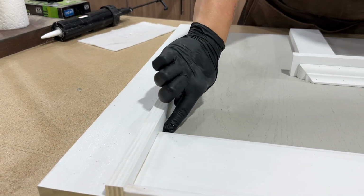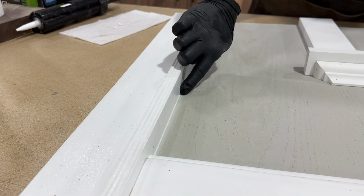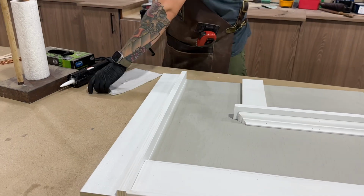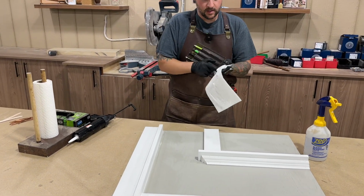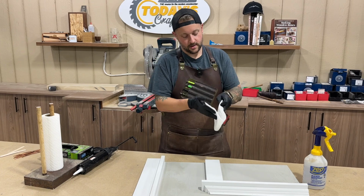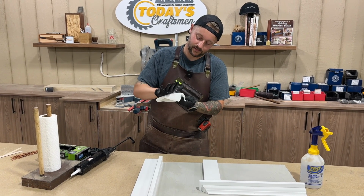So I stick my finger in there. I'm really pushing in there. And I'm going to wipe away the excess. And now this is going to go here. And see with the glove, I have a nice clean finger. And you keep your hands clean, or at least try to.